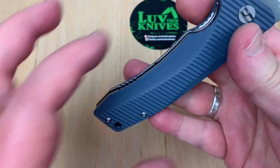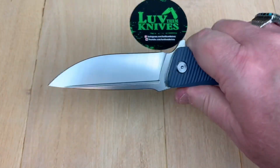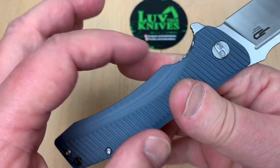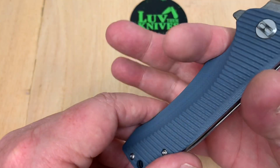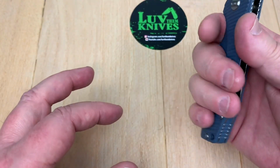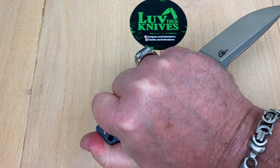Ergos are really good because this is really neutral here. So I can get them all on. The front choil's not too big, you know, or too small. It's just right for me. And then the rest of my fingers, yeah. Reverse grip, yeah, that feels good too.